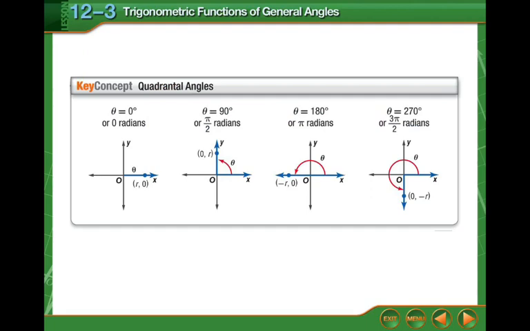So these are the quadrantal angles. These are basically the angles that are on the axes. So if it's out to r, 0, still our r is whatever distance it is out, then your theta is 0 or 0 radians. If it's going straight up, it's 90 degrees, and that's pi over 2 radians. Out to the left, 180 degrees is pi radians, and 270 down, the negative y, is 3 pi over 2 radians.